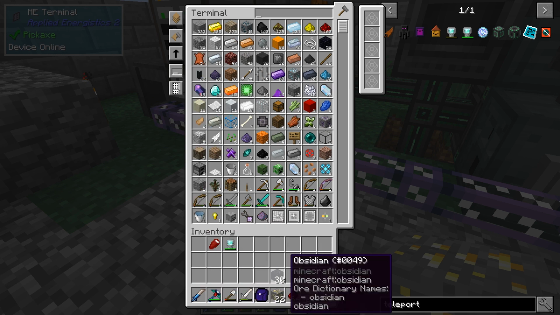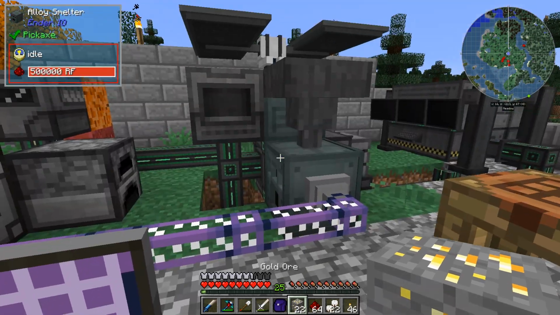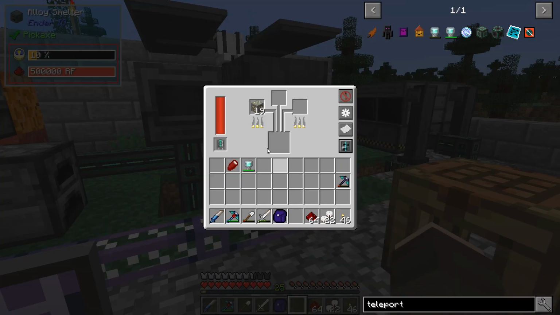Let's just offload all of this stuff that we don't need. Actually, where'd that gold go? Let's throw that in there and smelt that up.